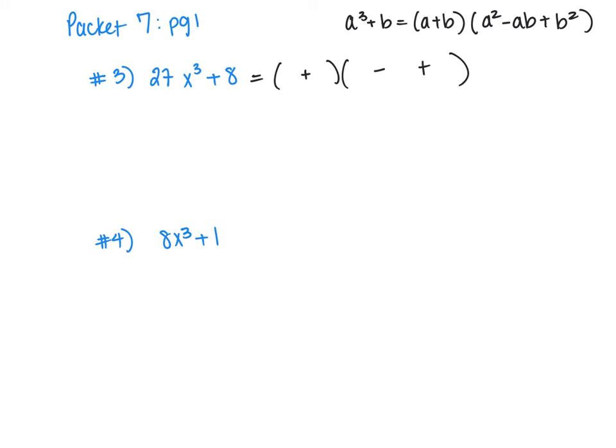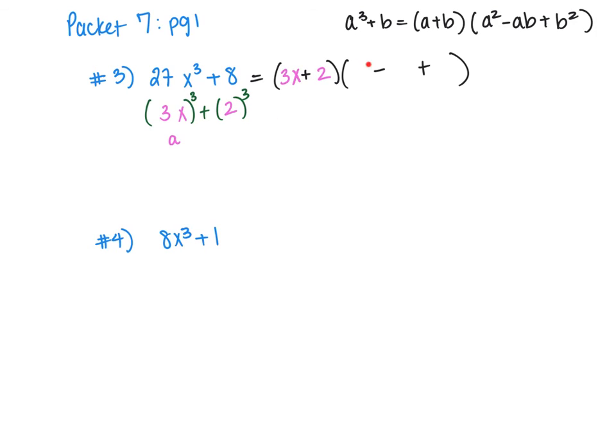And so looking at this, let's figure out our a and our b. It looks like a here, I need an x. And then the cube root of 27 is 3. So that means my a here is 3x. My b here is the cube root of 8, which is 2. So this needs to be a 2. Oh, sorry. I didn't mean to write a here. Should have been an x. My bad. So I have a 3x and then a 2.